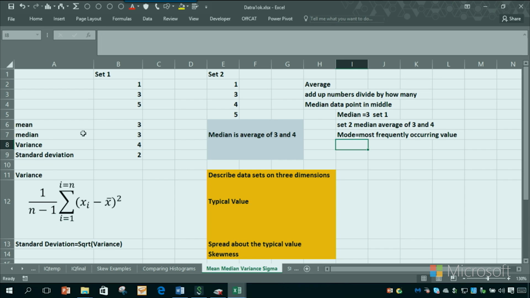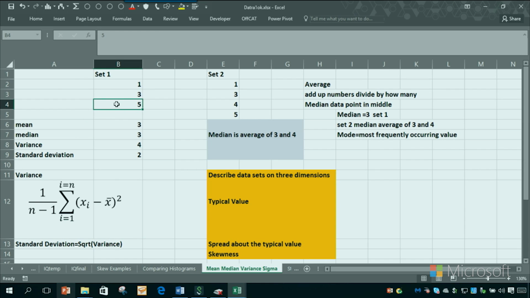Now what about spread about the mean? This is incredibly important. The measures we usually use are variance and standard deviation. Variance is the average squared deviation from the mean. If we use x bar for the mean and xi for the observations, we take every data point minus the mean, squared, add those up, and divide. You would think you would divide by the number of data points, but you divide by 1 less. That's a bit complicated to explain, but we'll probably address that in Module 4. But why do you square the deviations from the mean? Why not just add them up? Well, you can show, if you're good at algebra, that for any data set, if you take every data point minus the mean and add them up, you'll always get 0. You have to square the deviations from the mean so that the positive and negative deviations don't cancel out. And then the standard deviation is the square root of the variance.